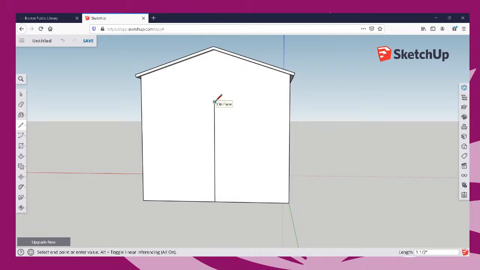And so if I want my 32-inch wide door in the middle here, what I'm going to do is put 16 inches on either side. So I'm just going to do 16 and pull it down. And you can see that it's completely vertical because it's blue. If it wasn't, it's black. I'm just going to make sure it's blue and says on edge and click.